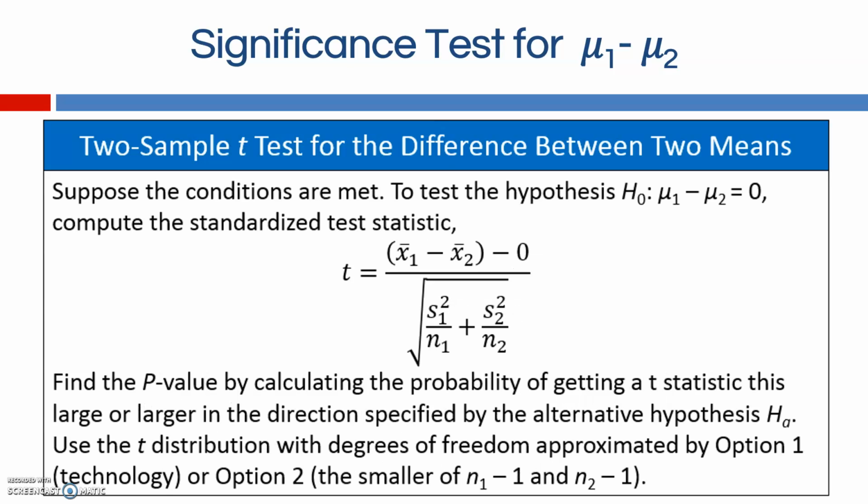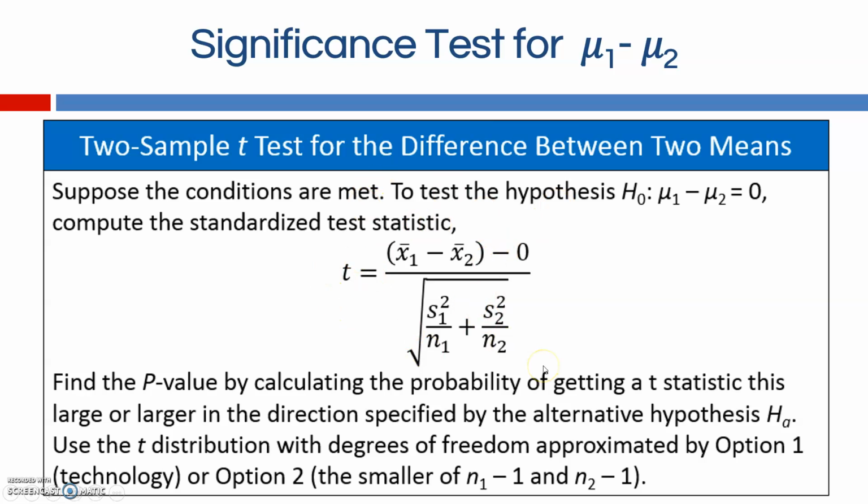Let me go ahead and talk about this part right here. So what we're going to do today is called the two-sample t-test for the difference between two means. Now, the test statistic is not a z test statistic, it's a t-test statistic, and as we've said, it's basically like a t-score. What we're going to do, though, is rely totally on technology, so all I really need you to do right now is know how to use Staplet or your calculator if you still have it, okay? This is the work that goes behind it.